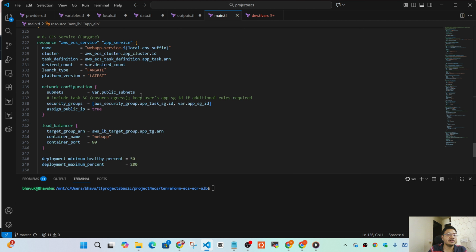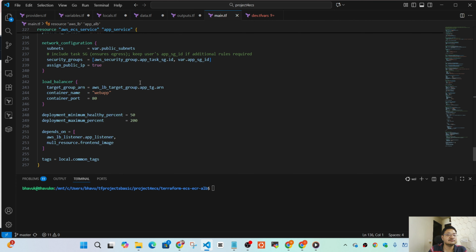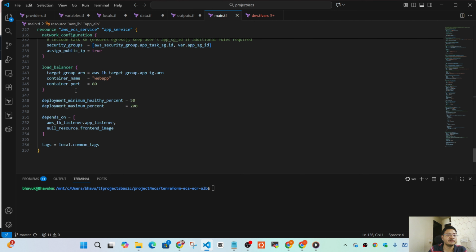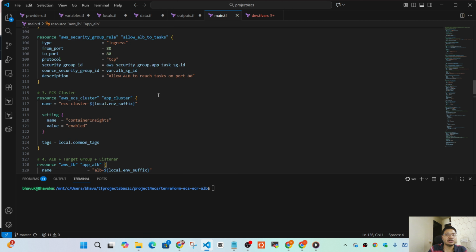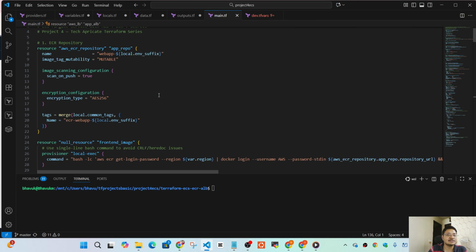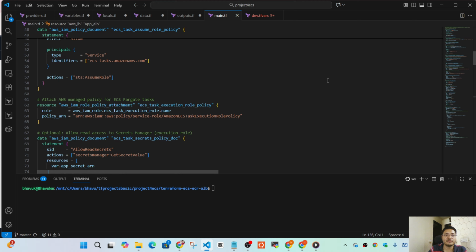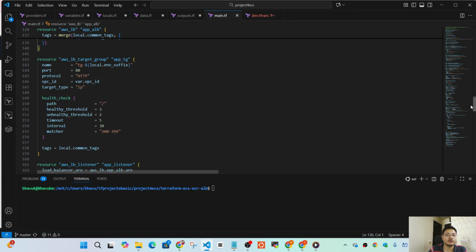And then I'm creating this ECS service with a load balancer, so I'm specifying all that configuration, and I'm also specifying the depends_on property, because I want the load balancer listener to come up, and I also want the ECR image to be created beforehand. Okay, so that I don't see any failures here. Okay, so that's all about this code. Okay, you can go through it line by line. If you still don't understand anything, you can always reach out to me. Okay, and I'm going to answer all your queries.